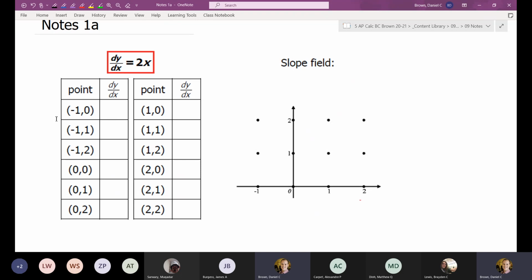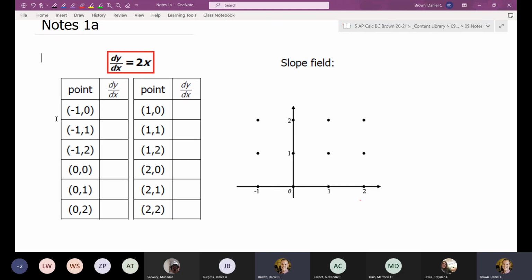You can probably think about what that function was originally, but we're just going to think of it as the derivative now. dy/dx is equal to 2x, and we are literally going to plot on a coordinate plane at indicated values little baby slopes, if you will, to represent what the slope is at each point. So we're going to use a modified t-chart. I already did some of the more tedious work of listing each of those points. I went ahead and just listed the coordinates here, and we're just going to plug that coordinate into dy/dx.